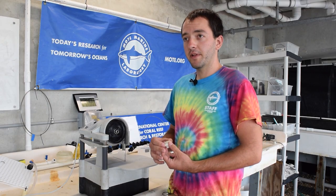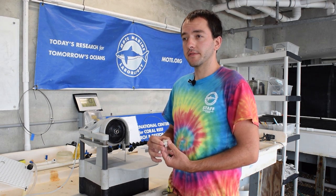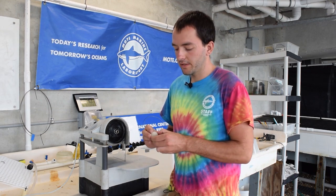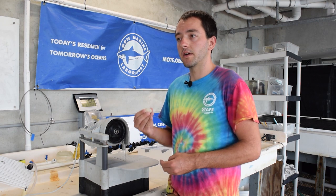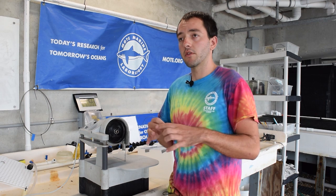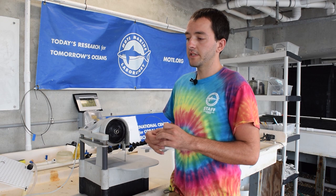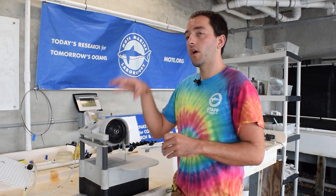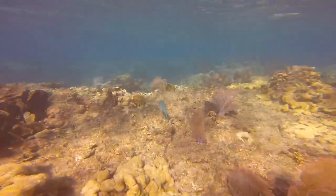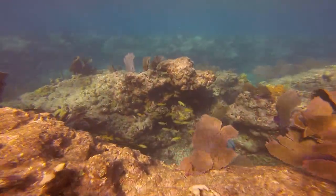So with regards to outplanting, generally speaking, what we do is we outplant our corals in arrays of 5. So that means we have 5 full-sized plugs of one particular genotype or individual. And that way, when they grow out and start touching each other, they'll fuse rather than fight. So what we'll do is outplant these arrays of 5 along a reef crest. That way they won't get covered by sediment, and they'll be in a good flow area, not a dead zone where a lot of sand will collect.